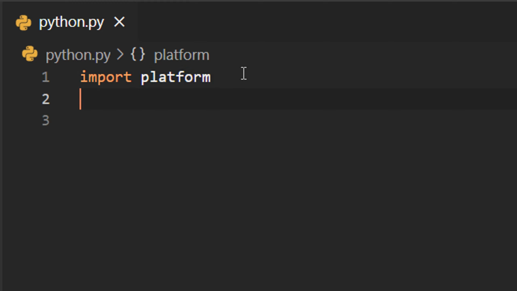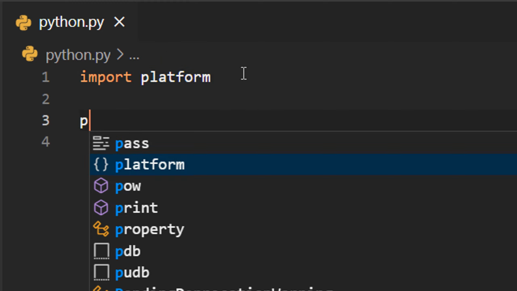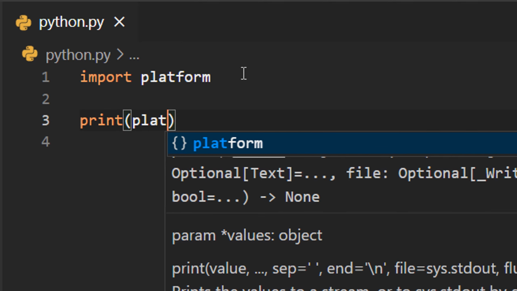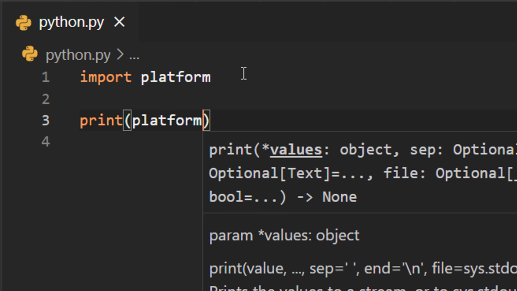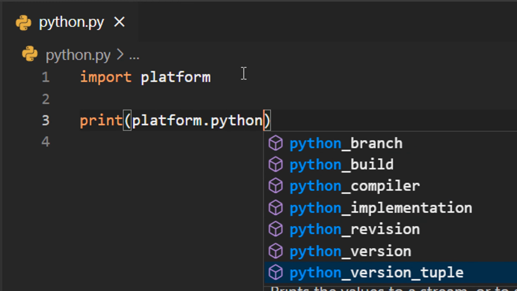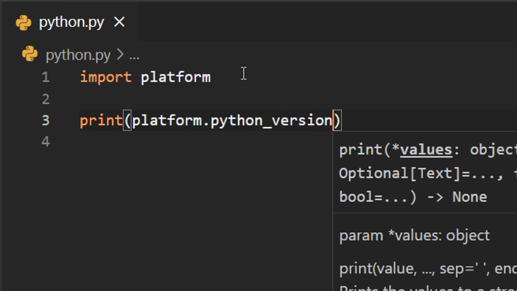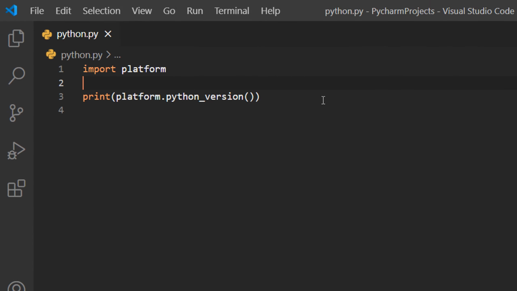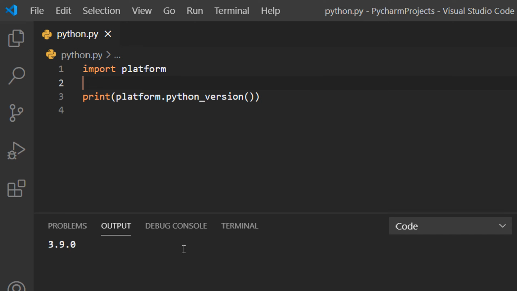After importing platform, we will just print platform.python_version(). Make sure to add those parentheses. Here we have gotten the Python version.